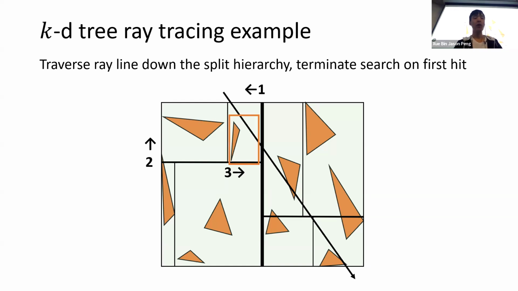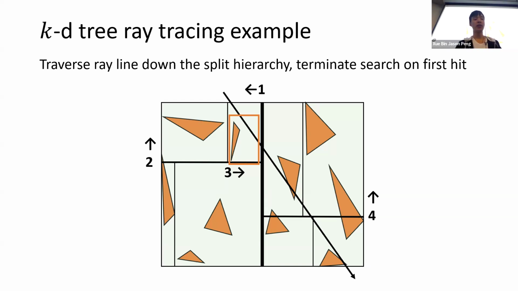Okay, so we're going to go all the way back up to the root node, and now we're going to check for intersections with the right half of the scene. This right partition is divided into a top partition and a bottom partition. The ray intersects with both partitions, but again, we always check for intersections in the order that the ray intersects the partitions in. Since the ray intersects with the top partition first, we are going to expand the top partition to check for additional intersections.